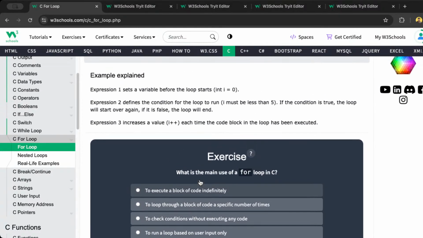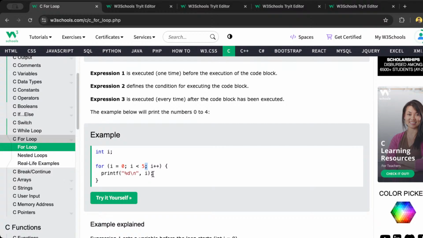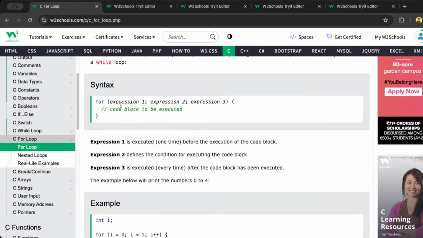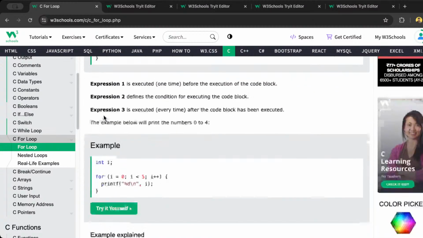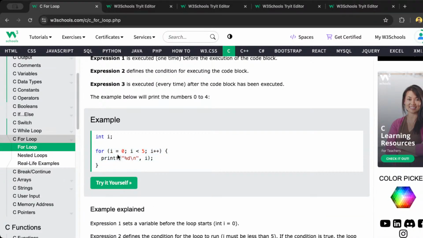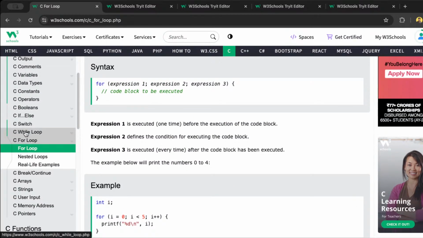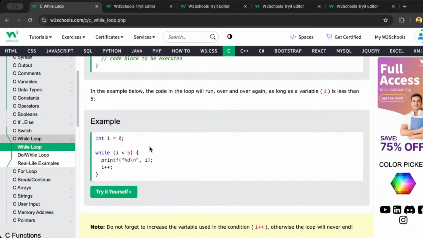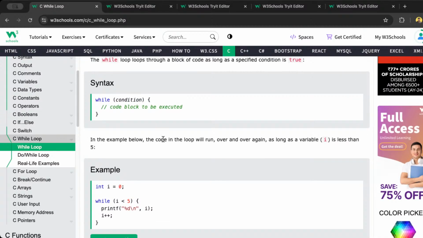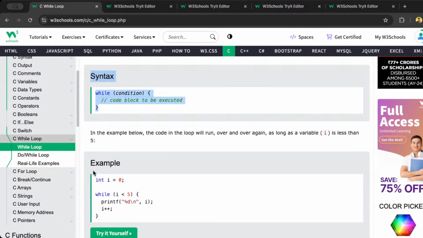So now here is your task. Do you understand this, Akash? Yeah, I understood. So now it is okay. Take the note from here, starting from here. Take this syntax and example, else you will forget.